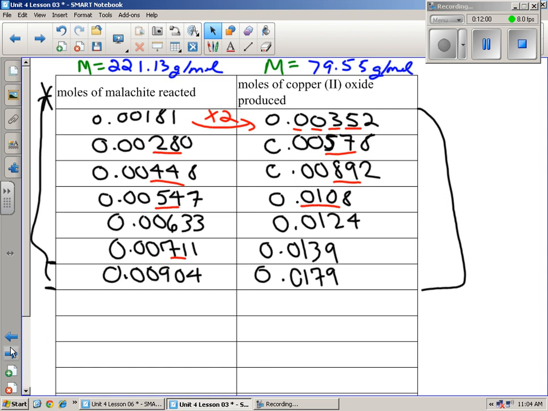And you just proved it right here, guys. All this, times 2, times 2, times 2, times 2, times 2, times 2. That proves it. For every 1 that you decomposed, you got 2 yesterday. We did 7 different experiments, and it works out very closely. So we're not making stuff up when we say use the balanced chemical equation, and we should be able to figure out how much we should get. And that's what we're going to look at today. So let's do that.